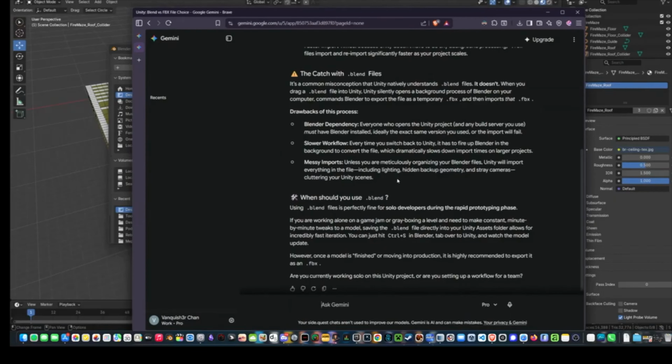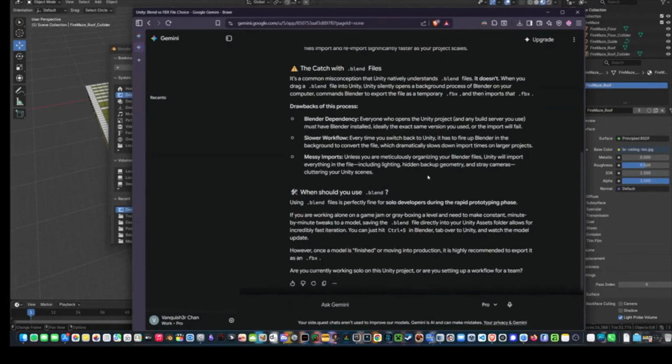So it is basically converting it to FBX in the background. I don't believe it actually is, because when you convert it to an FBX, it's different to when you're using a blend file. Honestly, it does behave differently. I don't believe it's just converting it to an FBX.